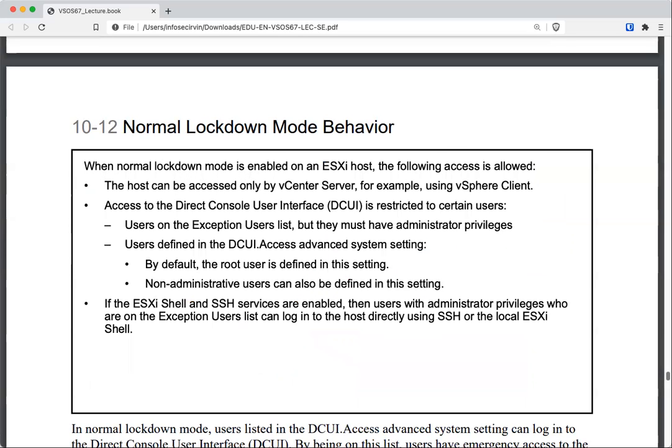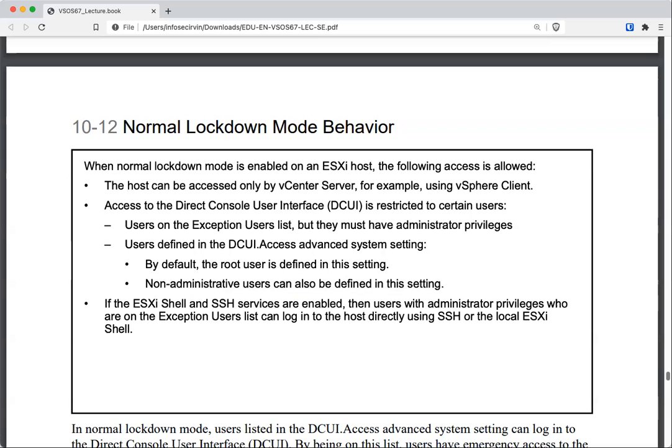When normal lockdown mode is enabled, the host can be accessed only by vCenter Server, like through the client. The direct console user interface that you normally get when connecting a monitor to the ESXi box is restricted only for users in the exception list and those who have the DCUI access. Everyone else is kicked out.